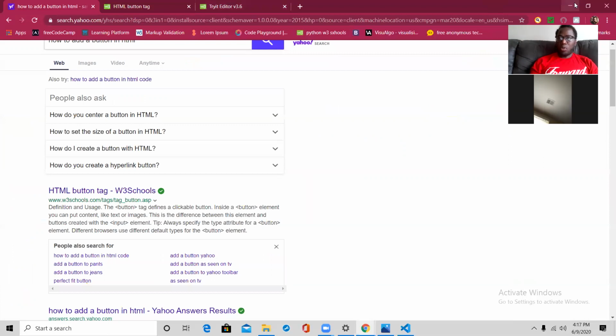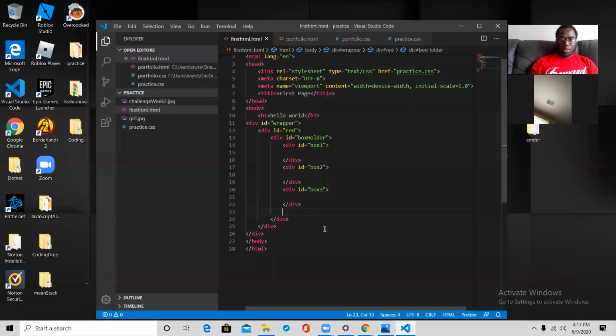All right. So without further ado, let's go ahead and add a button here. Add a button, and then whatever you put in between the two button tags, that's what the button's gonna say on the inside. We can just put something like, they already had "click me" here, or just "submit." Let's say this is a form. We need a button at the end to submit our input.